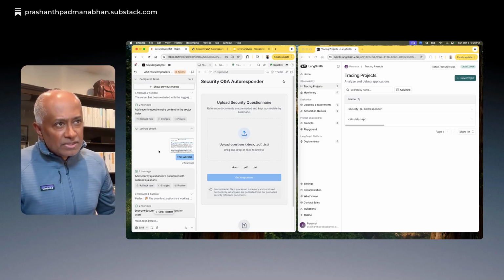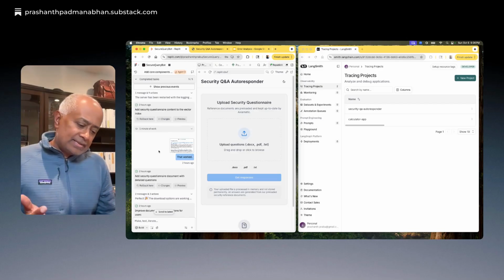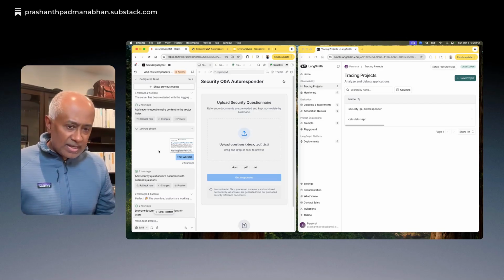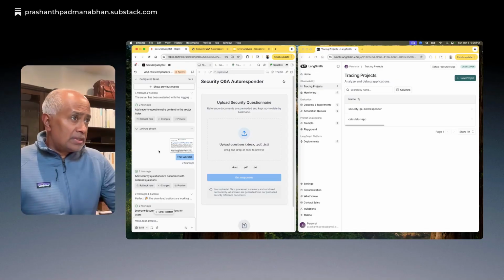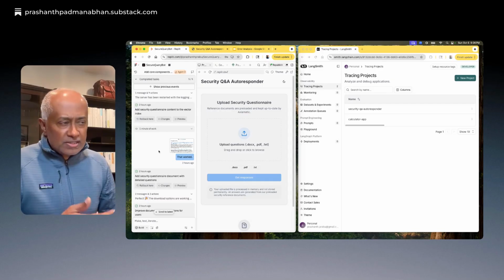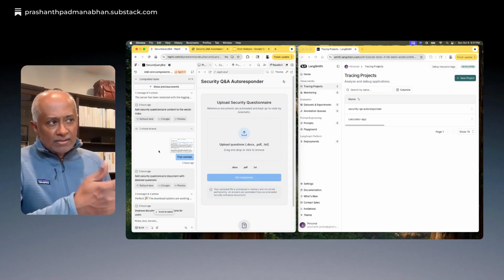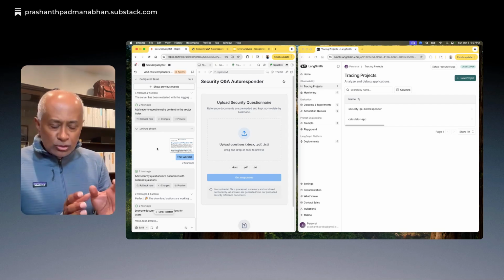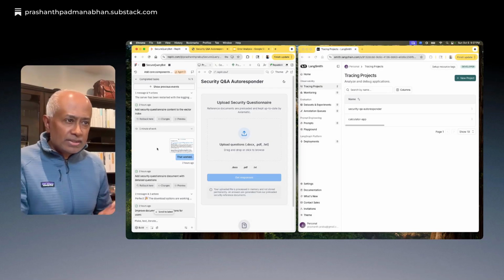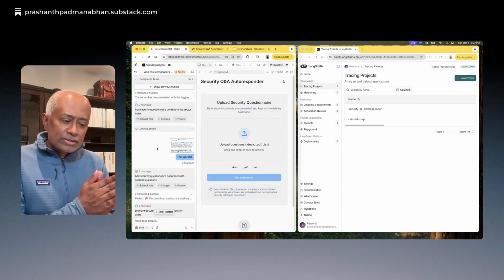So what I did is I first gave it a set of standard questions and answers, and said, this is all the security questions and answers that you have access to. You should look at this and answer the questions. Normally, a salesperson will get a set of RFP questions from a customer, and then they will upload that in a document, PDF, or text format. So I provided context, and then I grounded the AI application or AI agent to this particular document.